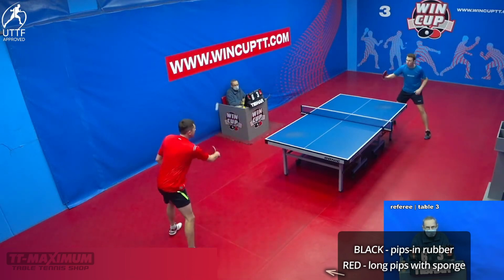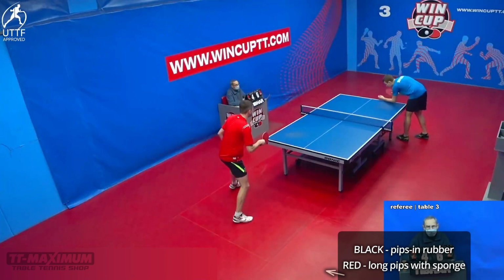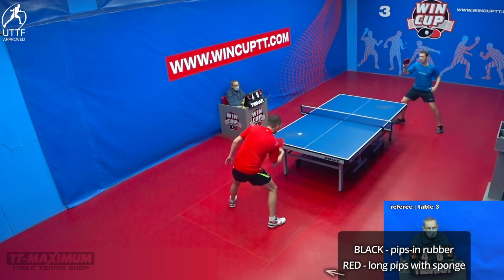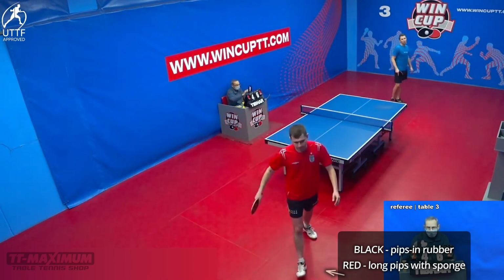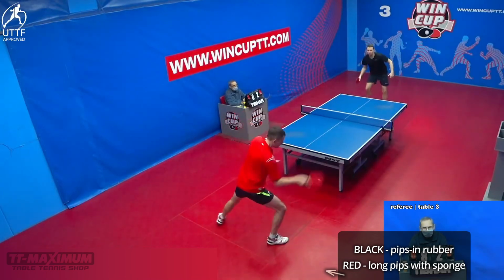It is better to start with the desired weight of the racket. That is, if you know that you need a racket weighing 170 g, you should choose rubbers and a blade that match this weight. And if you don't know yet what weight of the racket is desirable for you, then don't worry about choosing the weight of the blade.